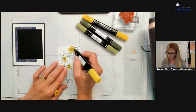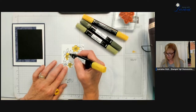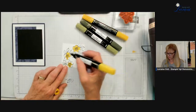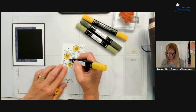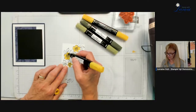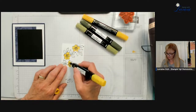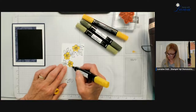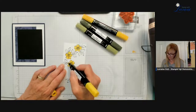If I did this all in just the one color, it might look a little too flat. But just like when you're looking at things in nature, you might say, oh, that's a pink flower, but look up close and you'll see many shades to it, right? So let's see what happens here. The idea is that you want it to blend without being too terribly noticeable. You don't want to see a distinct line, at least not too much. Sometimes that's certainly fine. I know some very pretty flowers where you see lines.